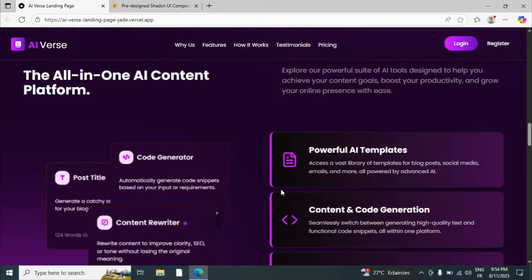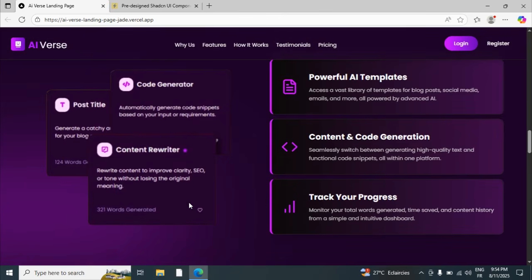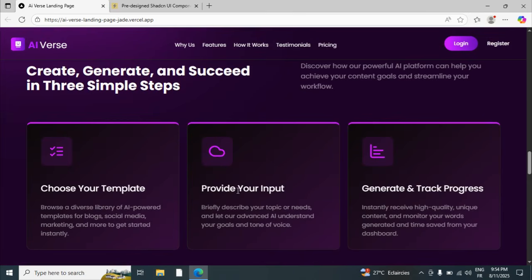And next we have the main features of the application with some images for the templates inside the application. Next, we have the 3 steps to use the application with these cards, where I'm using the gradient color just to give it a more professional look.